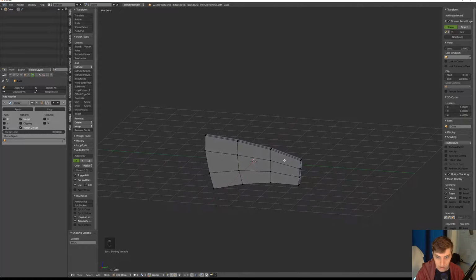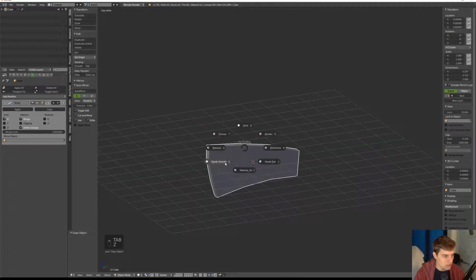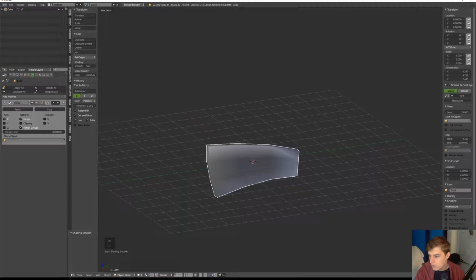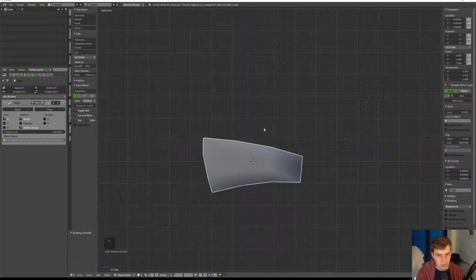So how does this attach? This is just blocking out the blade super roughly. I want to see how this actually attaches to the... I think the blade mostly attaches to the stick, to the handle, because of the skull. And I'm going to block out the skull next.